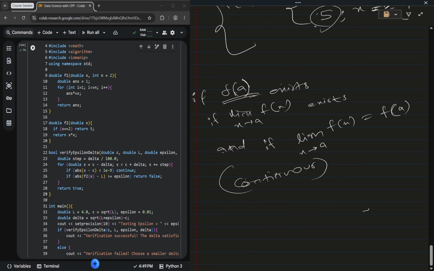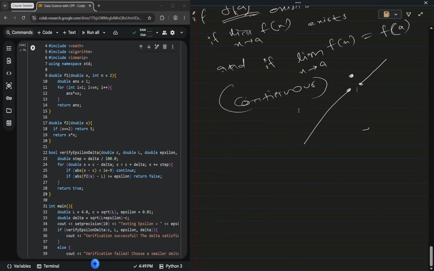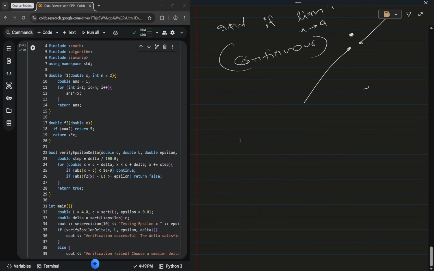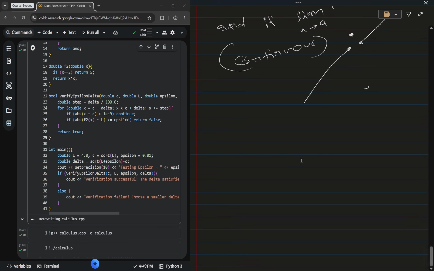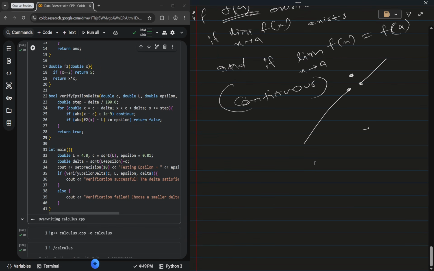Basically, this discontinuous function shows that it was going like this, and then it suddenly took 5 over here, and then we are back to this track. So just check that as well. So we have this completed, as continuity is also done. Don't worry about continuity, we don't write much function in continuity for now.